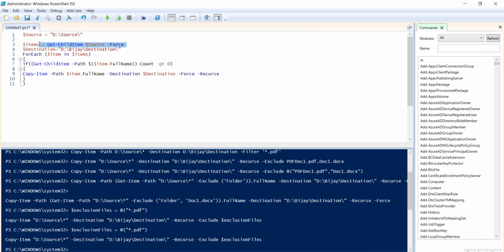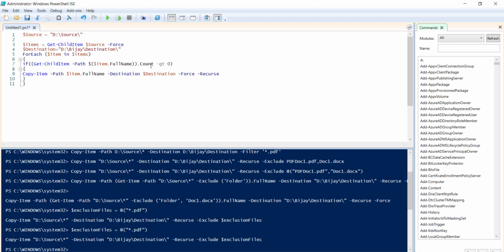So we are getting all the items from the source, and I have taken a variable for the destination, and then we are doing a foreach. In this foreach, remember, when you are doing Get-ChildItem, it will give you both the files as well as the folders. And then you can see here Get-ChildItem path.